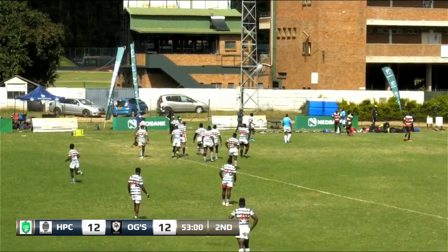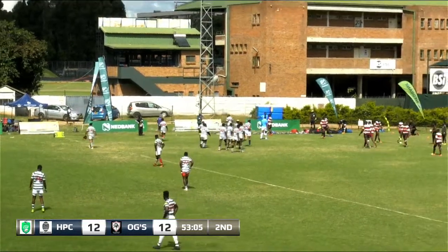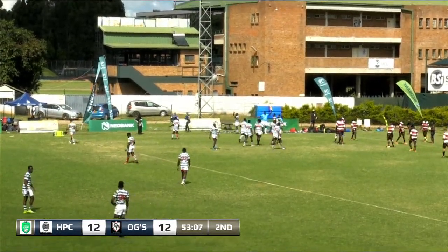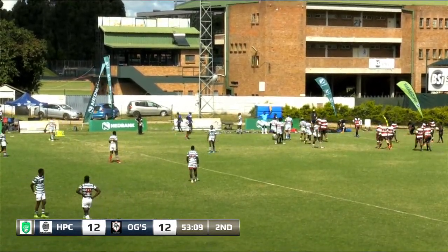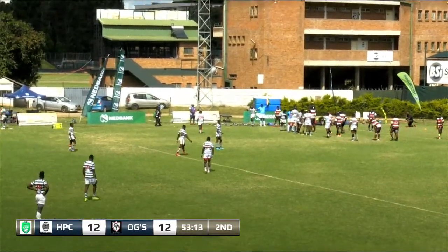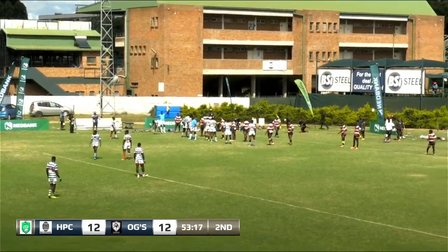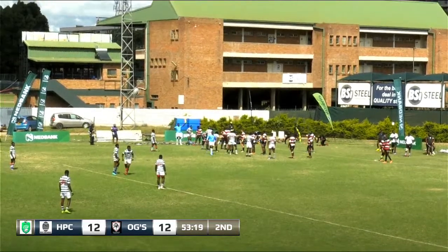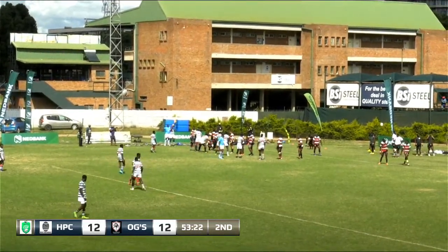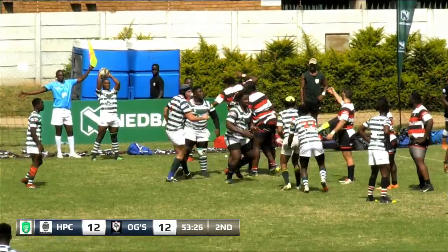Yep, some fresh legs here from HPC. Looks like Tawana Ishemapani. He's come on in the fullback position. And he's gone and kicked it into the tobacco stands. Oh, jeez. That's going to take a while to get that ball back. Oh, my word. I wonder how many balls they've gone through this weekend. Oh, maybe that's the one back from Royal. Or the tennis courts. Next thing, you're just going to see it pop over the wall from the tobacco stands there and affect the game.